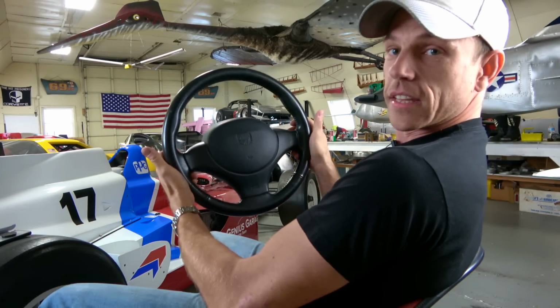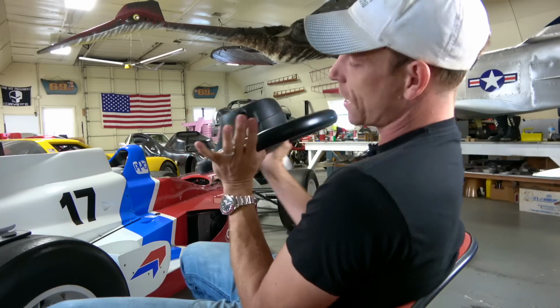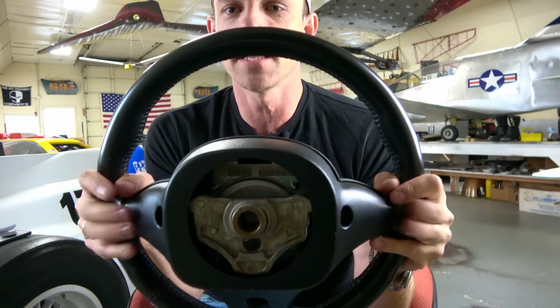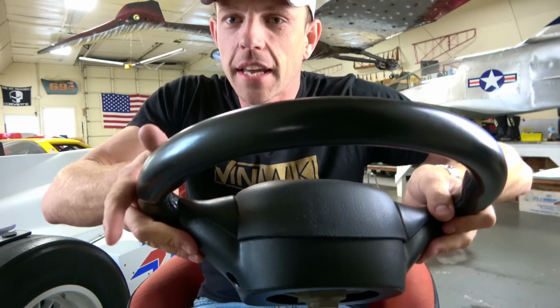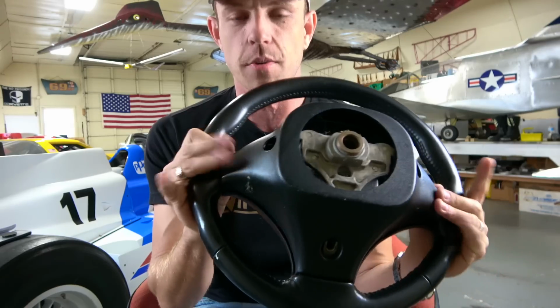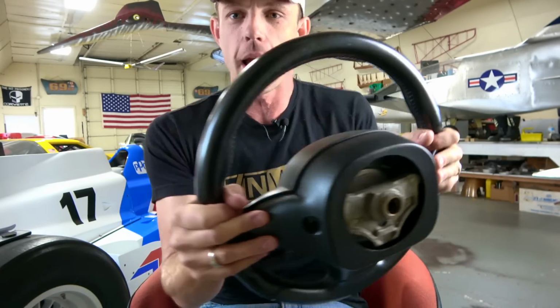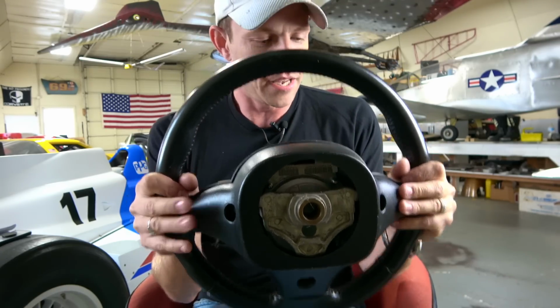Frankly, I got rid of the steering wheel for this reason. This isn't so bad with the thumb hooks, and I can get my palm to wrap around okay. But when you put your fingers on it, see this right here? My fingers, there's a gap, there's an air gap. I can't actually touch the steering wheel, and I'm just resting against this cheap plastic here with two of my fingers. I can kind of wrap my index finger around and my pinky, but these are really important, and I can't wrap it around.